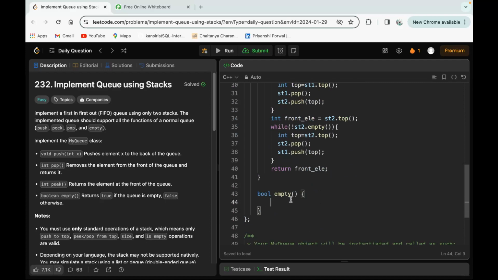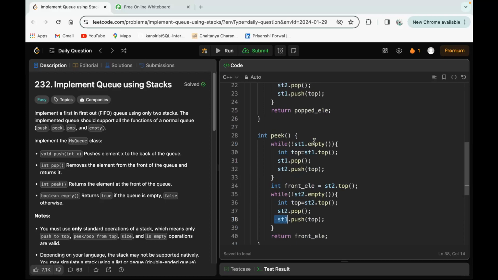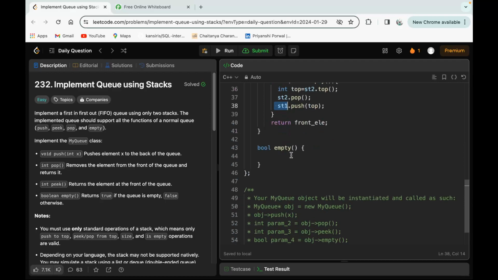Now what do we have to do in empty function? So as I said, in stack 1, right, we basically have the queue. It is only to pop and peek we go and put elements inside of stack 2. Otherwise stack 1 contains all the elements present inside of the queue. So I have to simply return whether or not my queue is empty.